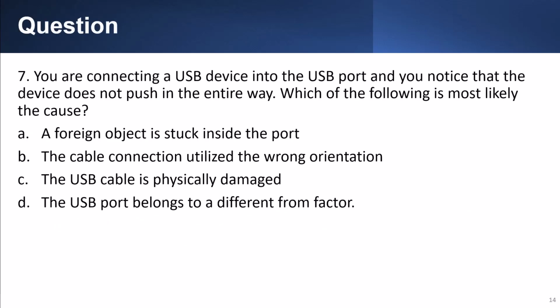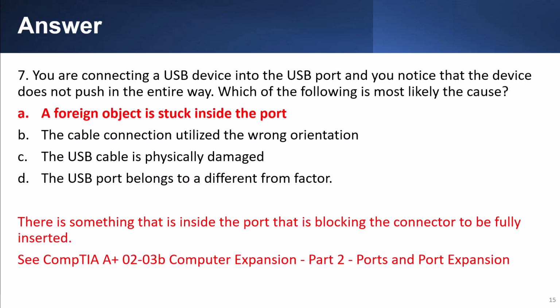Question 7. You're connecting a USB device into a USB port and you notice that the device does not push in the entire way. Which of the following is most likely the cause? Answer: a foreign object is stuck inside the port. There's something inside the port that is blocking the connector from being fully inserted.